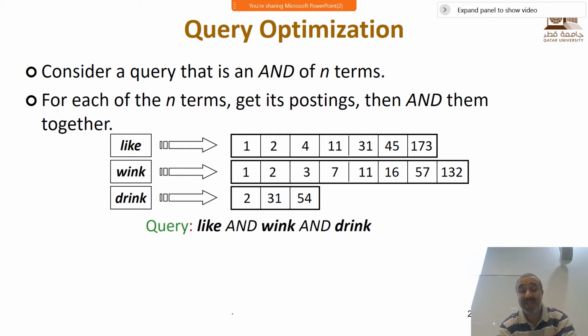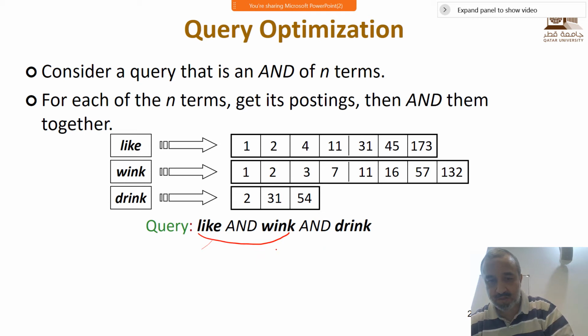So for example, let's say that I want to do this query: like AND wink AND ring. Okay? This is a big query, right? We will not do it at once, right? We said that we need to have every operation, and then we combine these operations together. So here we have how many operations? We have 2 operations. So we can do, of course, AND is commutative, right? We can do like AND wink, and then the result of this will be an AND with the ring, right? So this is the first AND, and that's the second AND.